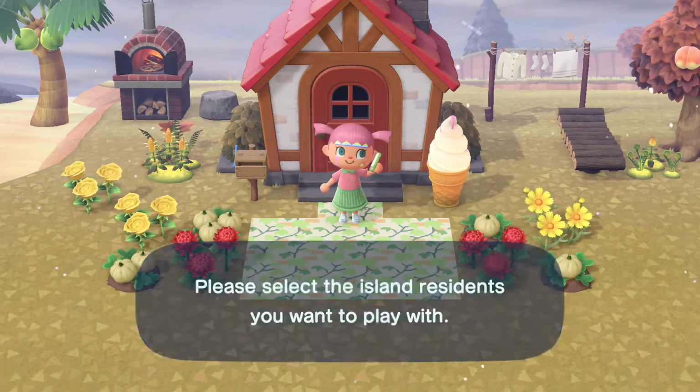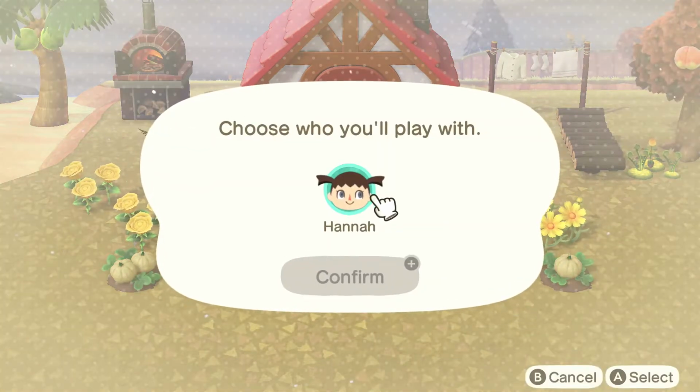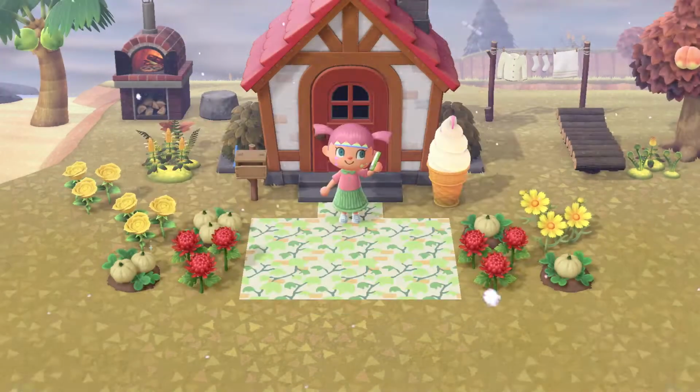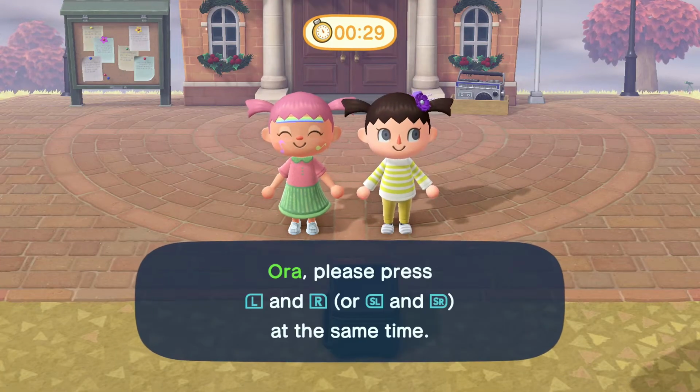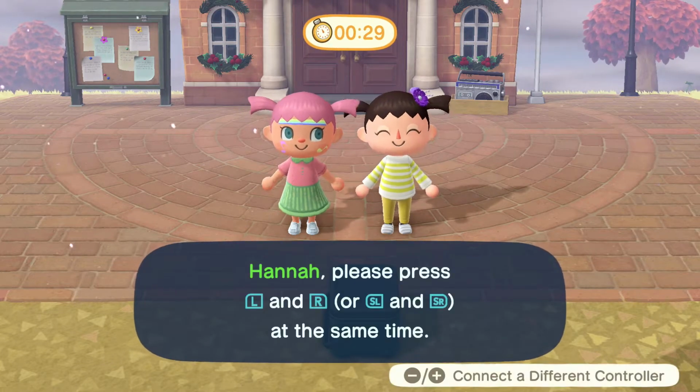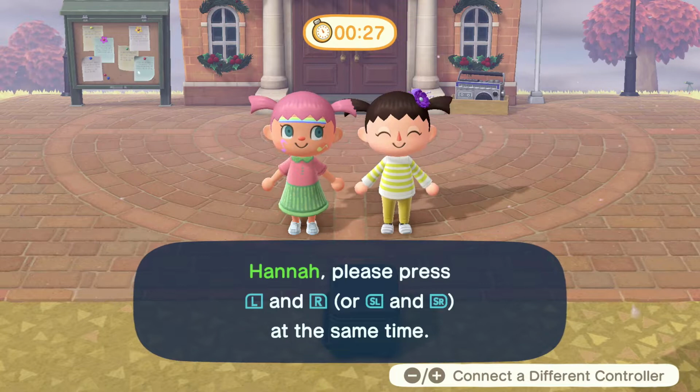Today I'm going to talk about how to do party play or local co-op in Animal Crossing New Horizons 2.0. So you just have to call the resident that you want to play with. In my case it's Hannah, my sister, and you need 2 sets of controllers to be able to do party play. So you just get both sets of controllers ready and then press L and R when the game tells you to do that.